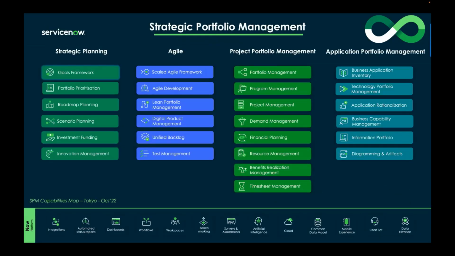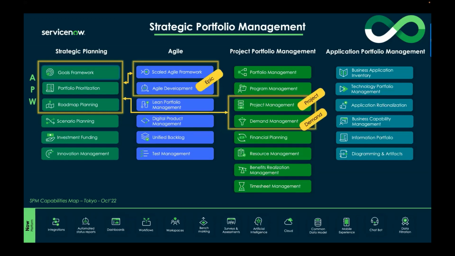So this is a top-level map of capabilities. This will be available. There's actually a full deck on this. You can drill into each one of these squares. But where does APW fit in this world of all these capabilities in SPM? Well, the first piece sits up on the upper left here: goals, portfolio prioritization, and road mapping. But APW uses information in other parts of SPM. On the agile side of the world, it uses the epics.